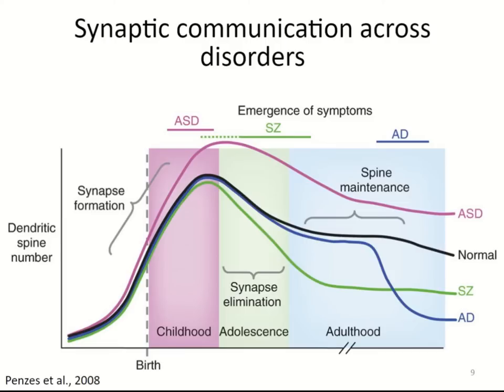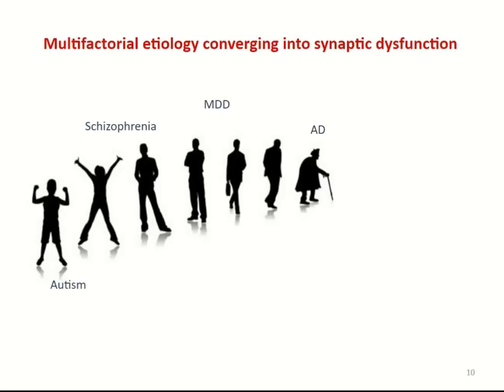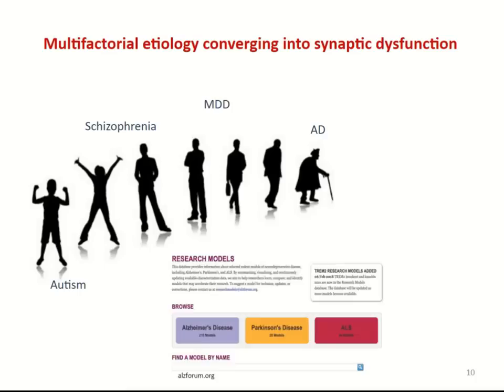The question is how to study the activity of these synapses and how they function in the human brain. All these disorders also have in common that they are multifactorial. Autism has a strong genetic component, but valproic acid also increases the risk of autism. These are multifactorial events — even for schizophrenia, major depression, and Alzheimer's disease, where toxic oligomers like A-beta and tau are associated with cognitive problems, but also hypertension and diabetes seem to increase risk.